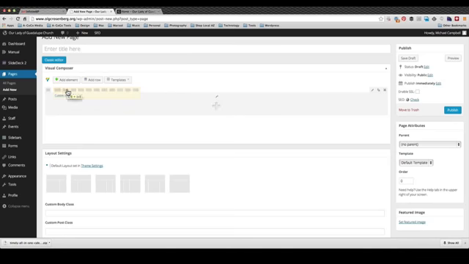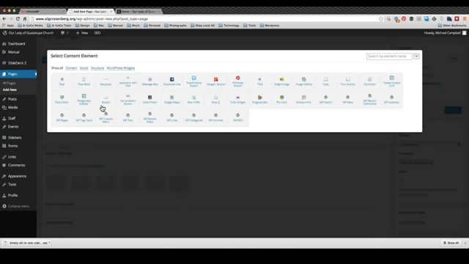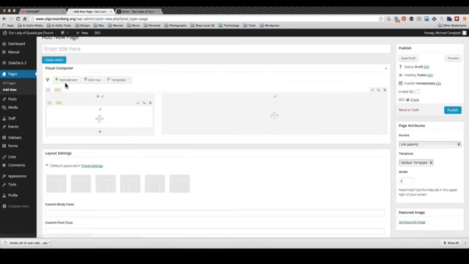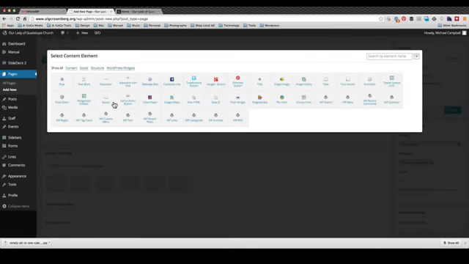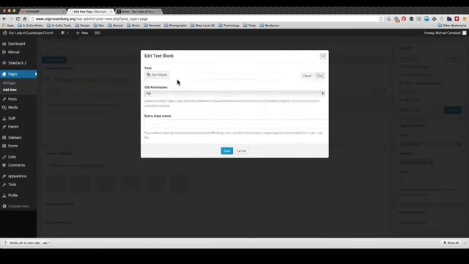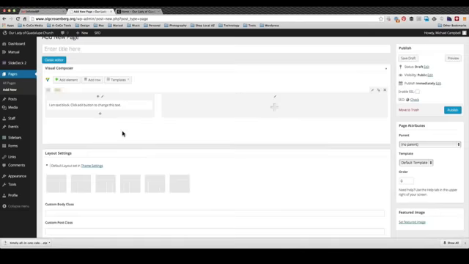So we'll just show you something here set up with a 1/4 column. We're going to drag this over here. Now in each of these you can press this plus button and this pops up all these different widgets that you can actually use. So this is the row widget, so you can actually insert another row in here if you wanted. We'll delete that. And this is the text block widget. This allows you to put text within that widget right there.